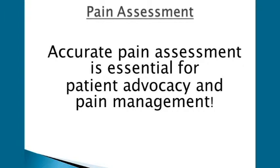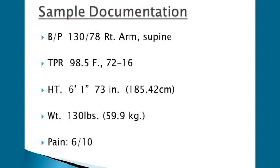So patient advocacy and pain management. This would be what sample documentation is, and we're going to work with you. We're going to have a vital sign sheet. So you'll put your blood pressure, pulse, respiration, and height and weight, and you can ask your partner if they're in pain. But that's what it might look like for some sample documentation.